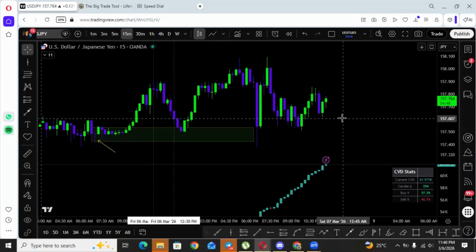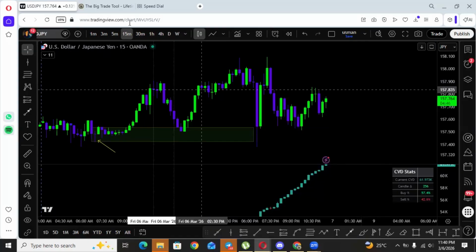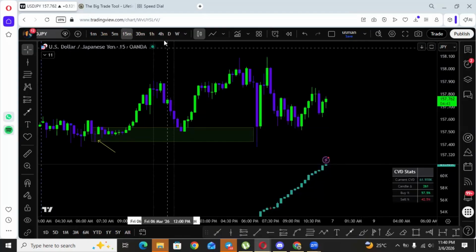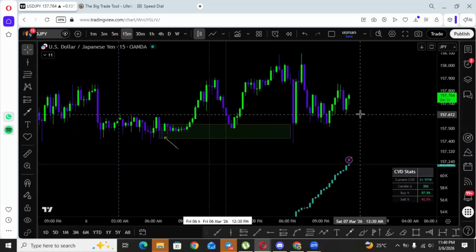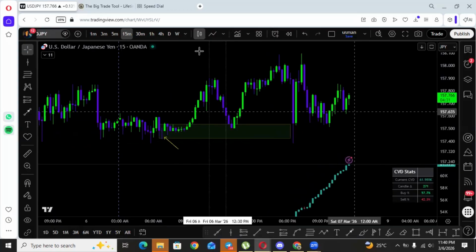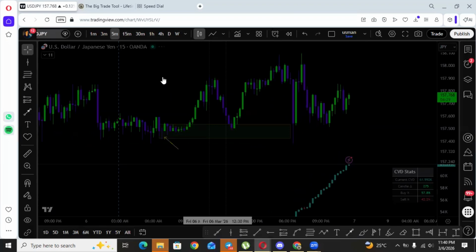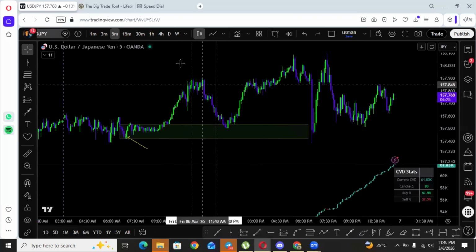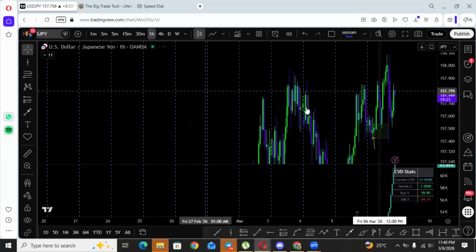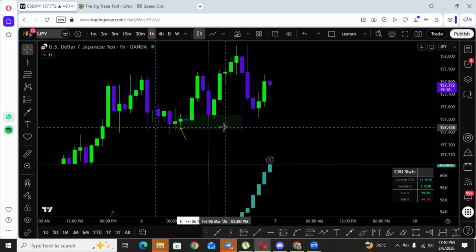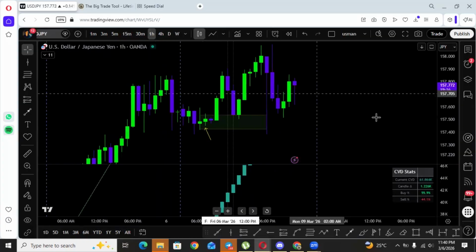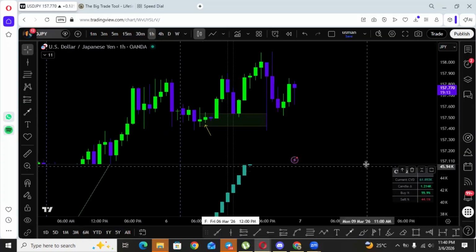So if you are weak hearted like me, you need to trade on the 5 minute, 15 minute. You can trade on 1 hour, 4 hour, daily, weekly. You can trade on 1 second, 1 minute, 3 minute, 5 minute. It all depends on your own trading. The footprint will show relative values. If you change it to 5, 15, or 1 hour, it is all relative. If you put it on 1 hour, it will show you relative to the 1 hour. Okay. So in 1 hour, it is more.